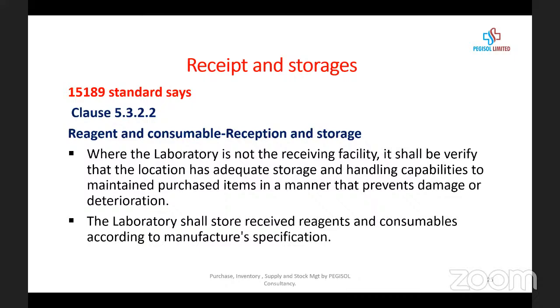The laboratory shall receive and store reagent and consumable according to the manufacturer's specification. They must be received and stored according to the manufacturer's specification. If the manufacturer says store within 2 to 6 degrees, don't go and freeze it or put it on the table and say it doesn't matter. It means a whole lot. So you shall store the reagent and consumable according to the manufacturer's what?